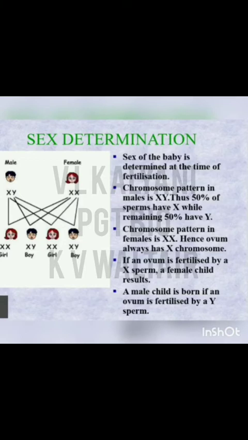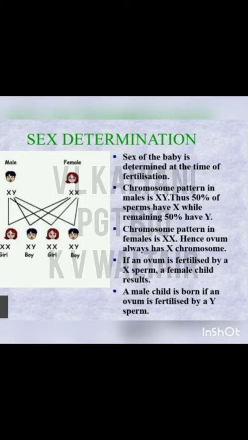The sex of the child who is going to be born, or the embryo, will be fixed only while the zygote is being formed. So you have learned sex determination in 10th class, children. If you remember, every human being has 23 pairs of chromosomes, out of which 22 pairs are autosomes and one pair is sex chromosomes. The sex chromosomes in males are XY, and in females the sex chromosomes are named XX.